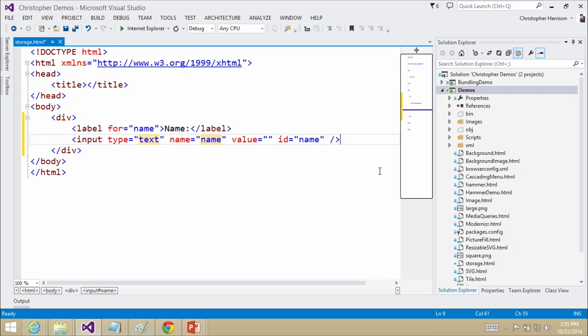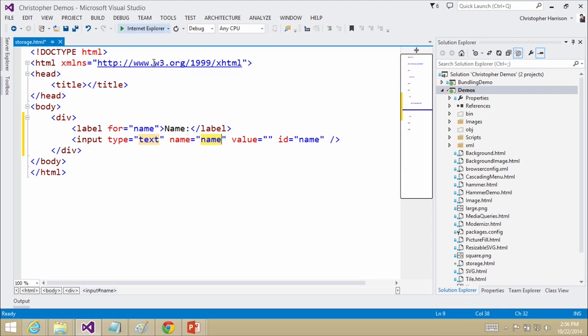All right. Now, one of the things that I want to highlight, we talked about this when we first got started, is best practices and things that you should focus in on that are just good in general. One of the big things about label is that label is going to make, in this case, my name text right there a hotspot. So if you tap on that, it will automatically put you into the text box that has the matching name, which, again, I've creatively called name. So that way you've increased the space in which the user can do his thing.